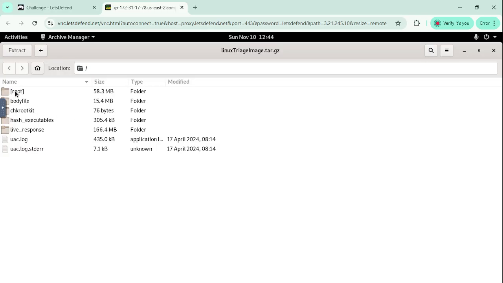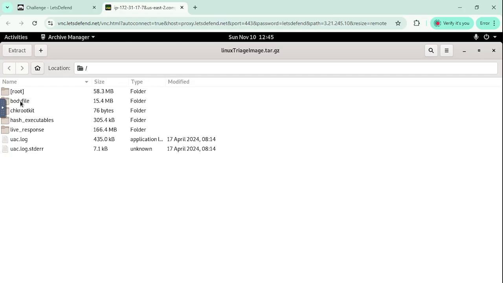We have this root directory. This root directory is likely the root of the extracted forensic image, serving as a parent folder for all collected forensic data. It may contain essential forensic and log files, providing a top-level view of the collected evidence.